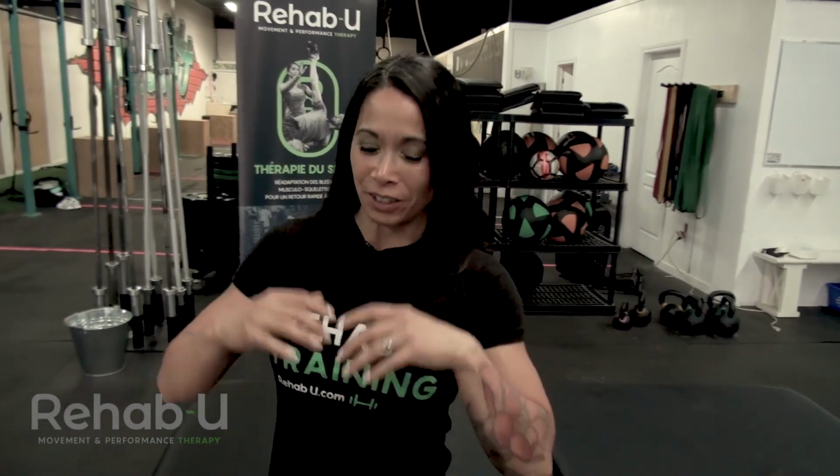This week we're going to talk about shoulder extension mobility. When we talk about shoulder mobility, we tend to focus, me as well for sure, working with all these CrossFit athletes, on overhead mobility, right? We're thinking about that flexion range of motion, that abduction range of motion. And one of the ranges of motion that we don't stop to think about sometimes is shoulder extension, okay? Why is shoulder extension important?